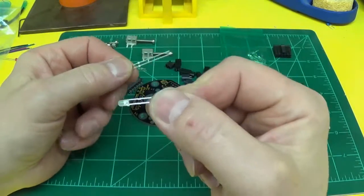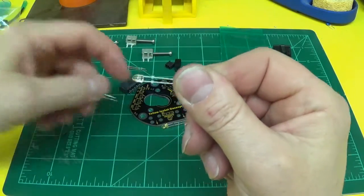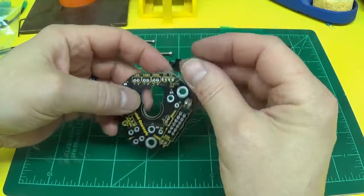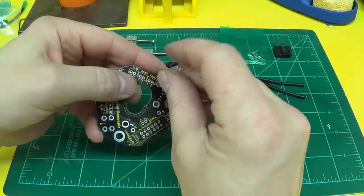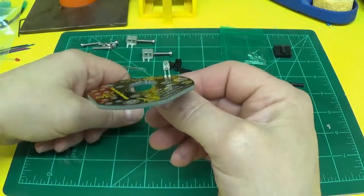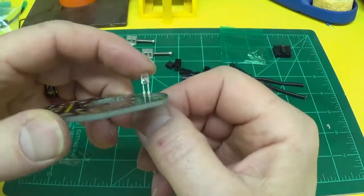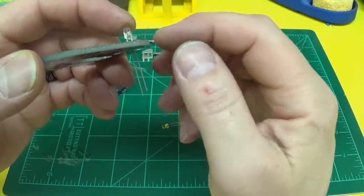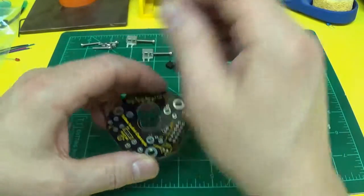Something about the blue LEDs, my supplier can't make up their mind. You might get LEDs like this with the little fins. If you have those, that stops the LED from going all the way through the board. But if you remember which side goes where, I'll show you later, we'll cut these off and you can put it all the way down flat on the board.